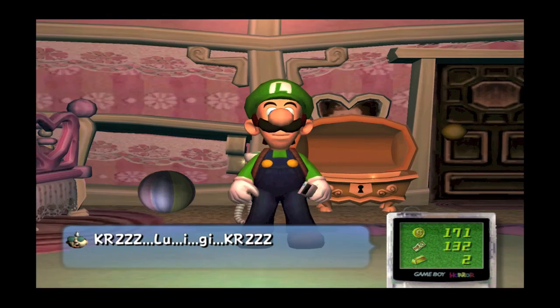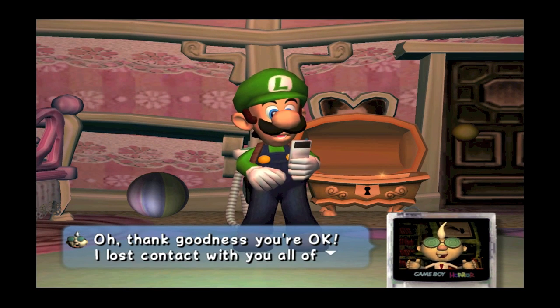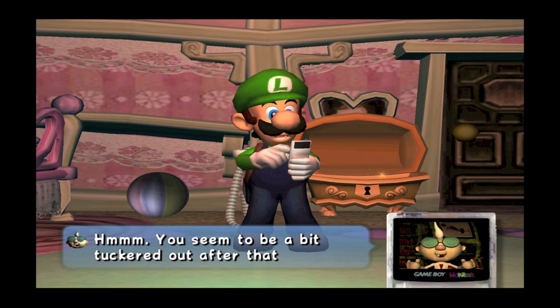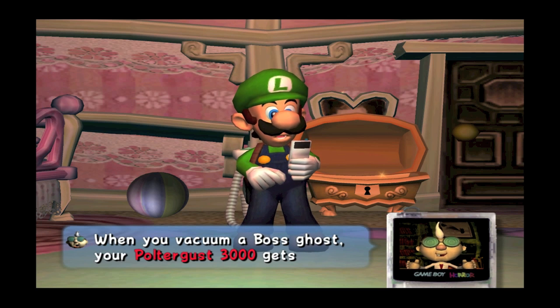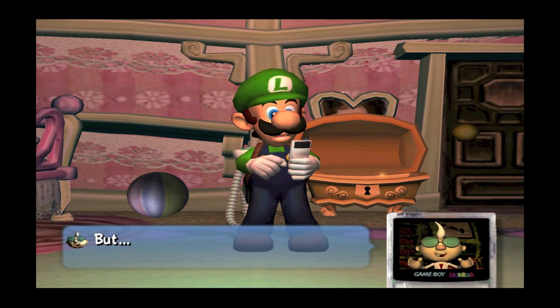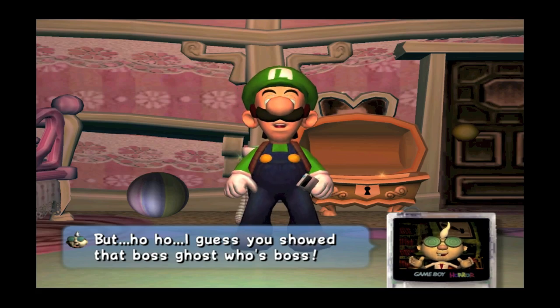Luigi? Luigi, can you hear me? Oh, thank goodness you're okay. I lost contact with you all of a sudden. I was a tad worried. You seem to be a bit tuckered out after that long battle, don't you? Why don't you come back to the lab? When you vacuum a boss ghost, your Poltergust 3000 gets pretty much full to bursting. But, ho-ho, I guess you showed that boss ghost who's boss!